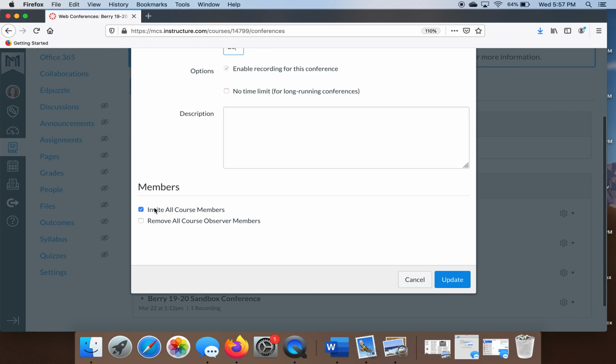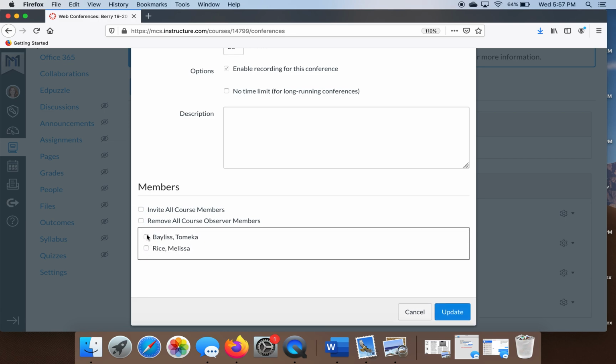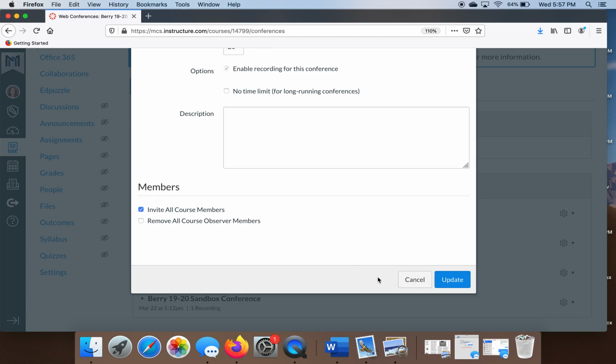Down here is kind of cool. If you want to talk about, okay, I want everybody invited to this conference, great. I teach 130 people. I may not want 130 people coming. I may want to just invite my second block. So I can remove and only have certain kids come. And if that's the case, then I could go in and click who I do not want to come or who I do want to come. These are my pretend students who are actually my teacher coworkers. That's up to you. You can just play with these buttons and take people out or add people, or you may want everybody to come. That's up to you. I would just say invite all. And then you just go and click update just to get it started.